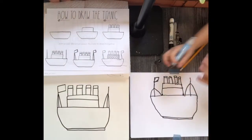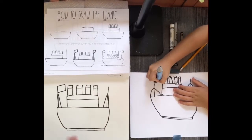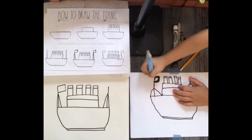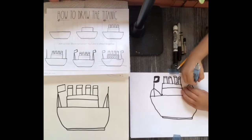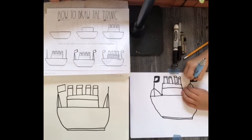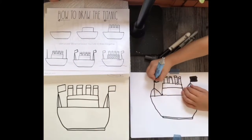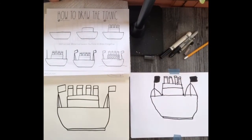So, do you know that this is as long as 3 football fields? If you lined up 3 football fields, that's how long the Titanic was. That's crazy. But it only went 27 miles per hour. That's as fast as it could go. And it'll run out of gas. I guess so. No, it doesn't have gas. You want to know how many rooms were in the Titanic? Ooh. 840 rooms were in the Titanic.